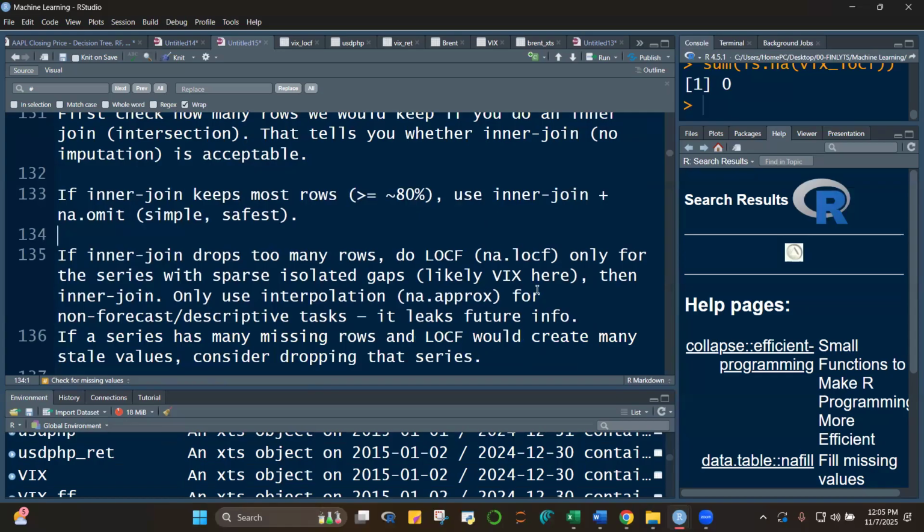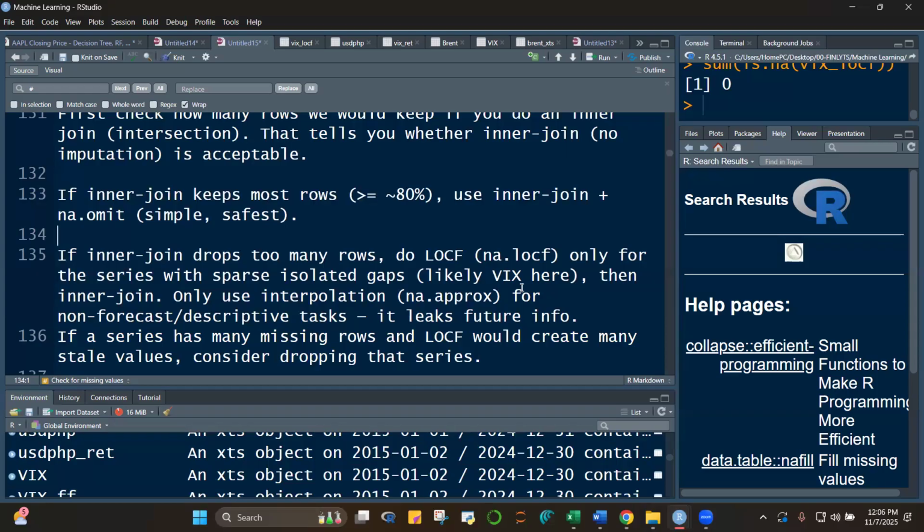Okay, so it depends on how many observations will be dropped. If there's not much difference between the inner join and the LOCF and inner join, then we choose the inner join, class. Why? Because when you do LOCF, class, take note you're doing some manipulation with your data.